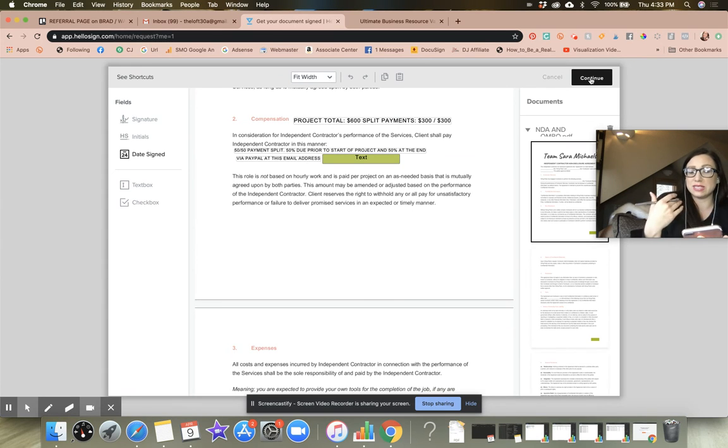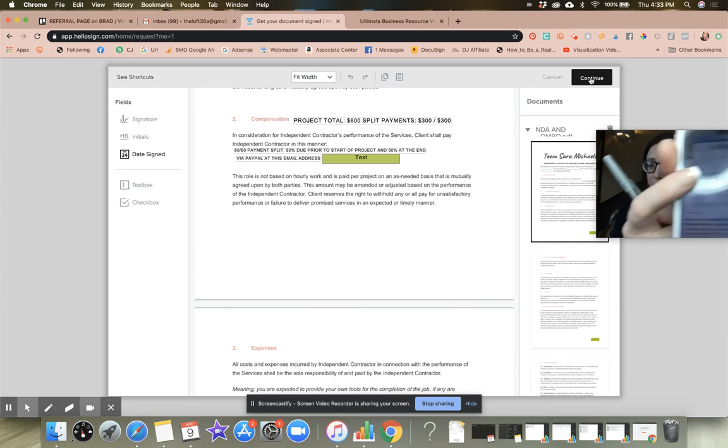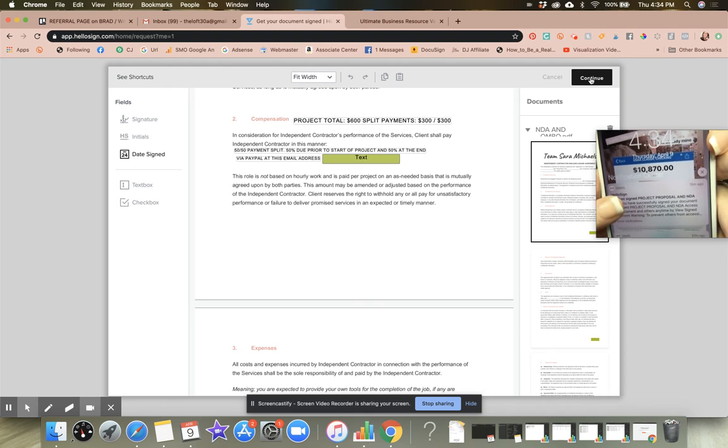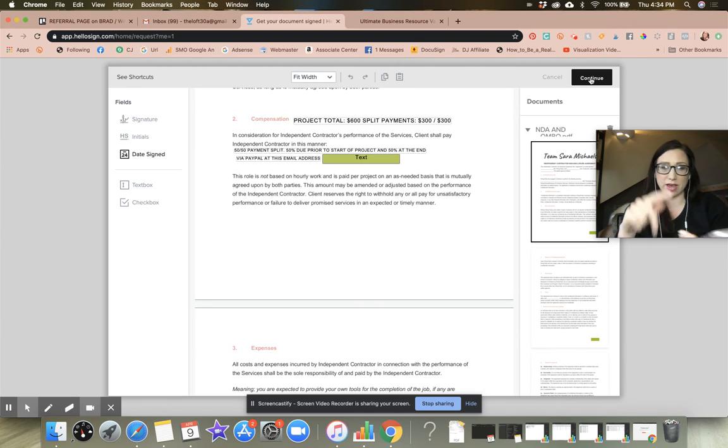It'll give you a notification as soon as you have that in your inbox. So if you've sent it to yourself to sign, you can't see because of the ring light, it'll tell you right here, like, hey, you've just got a signature, or this person requested to view it, or this person has viewed the document. It'll let you know when someone signs it.